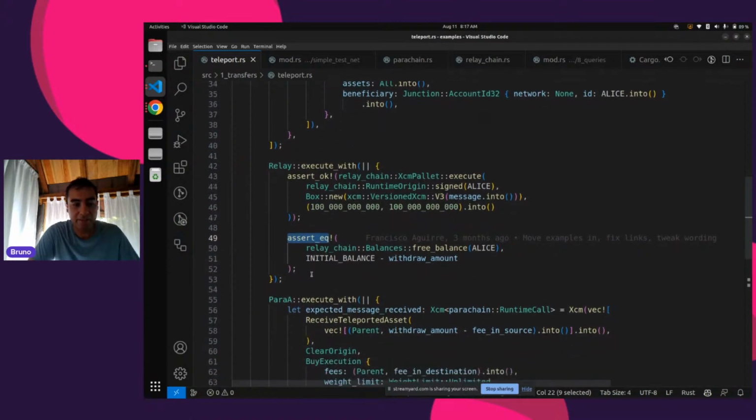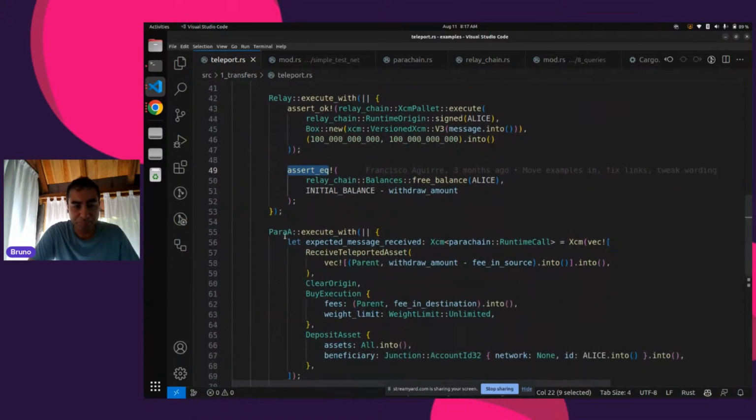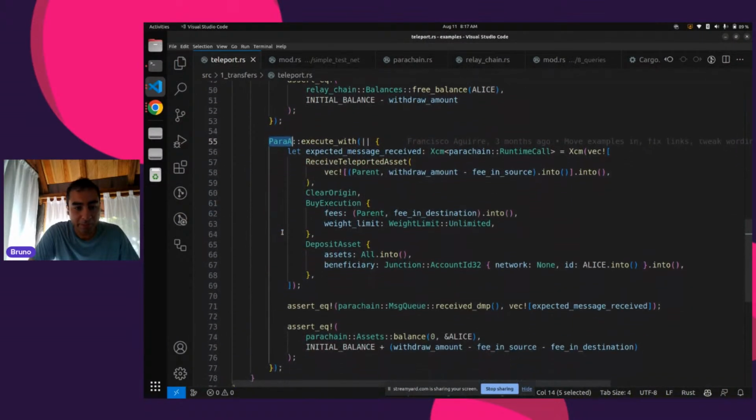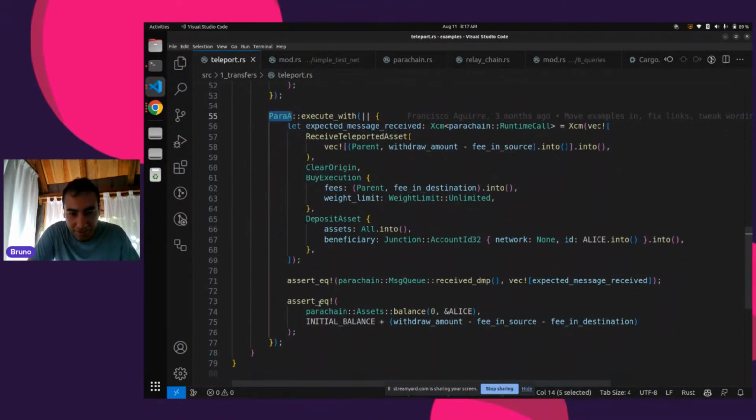And then now we have the Parachain A. Before we cover this aspect, let's look at this right down here. We're going to do an assertion. We're going to check the message queue, and we're going to check that we have the expected message that was received, right?